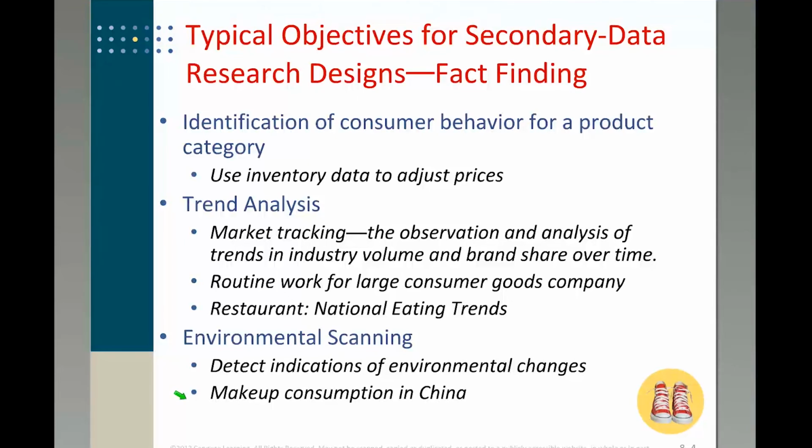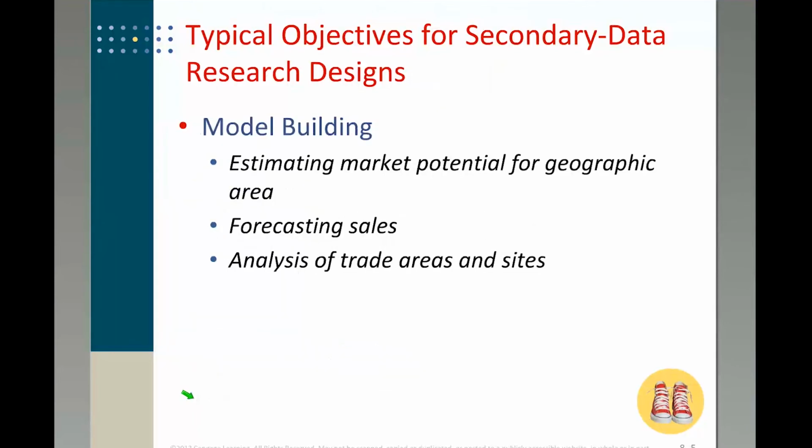And by the way, I do still remember the first commercial shown on Chinese television about makeup. It is from Maybelline, New York. And it's about, if I remember correctly, I think it's about lipsticks. And lastly, the secondary data can do model building, although the model building talked about here may not be the theoretical model we talked about before. This model is more about doing some analysis about the market.